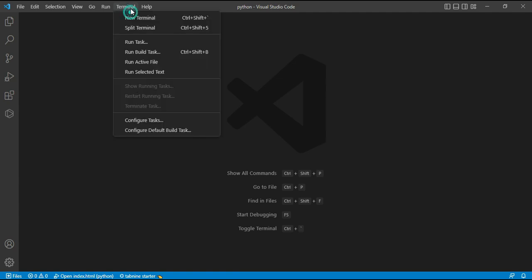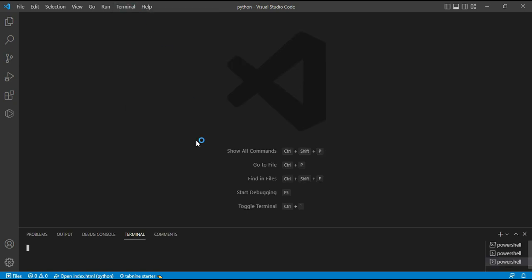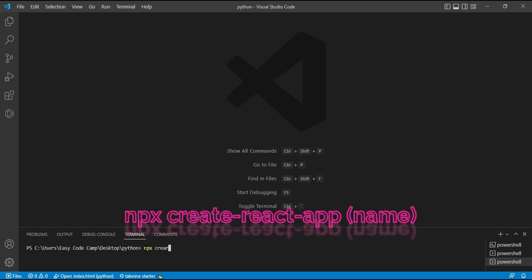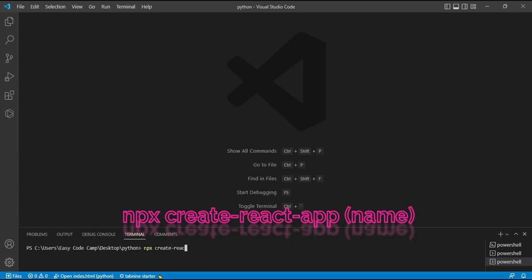You can click here on the terminal, then click new terminal, and here we type npx create-react-app to install React inside our directory. Then we select a folder for storing this React app.